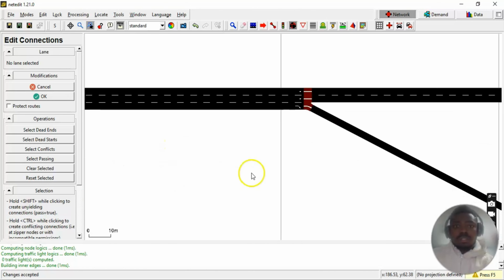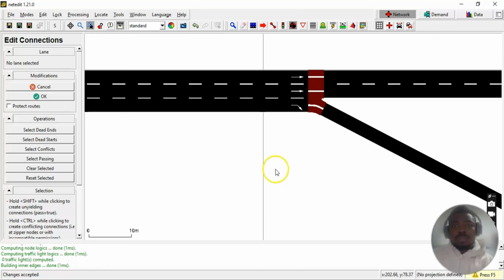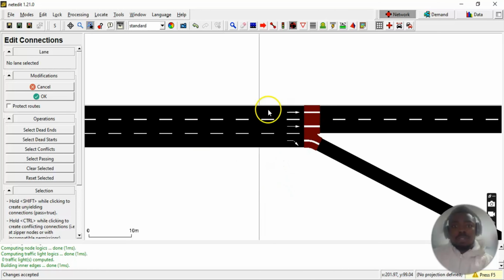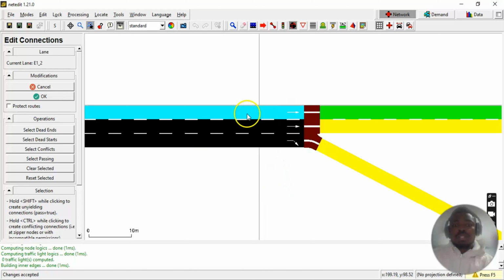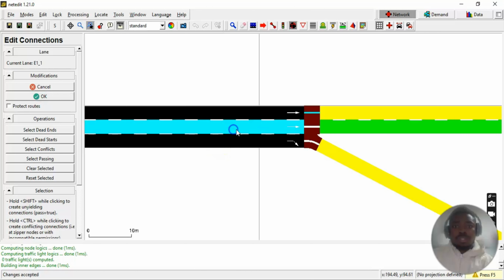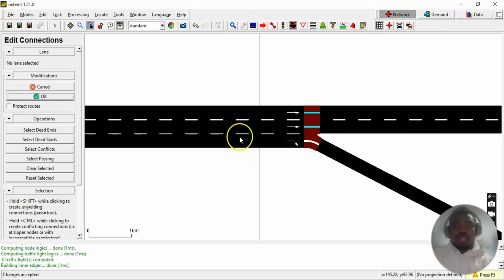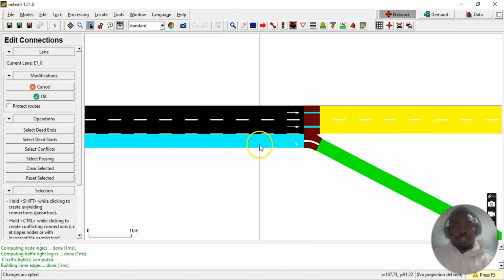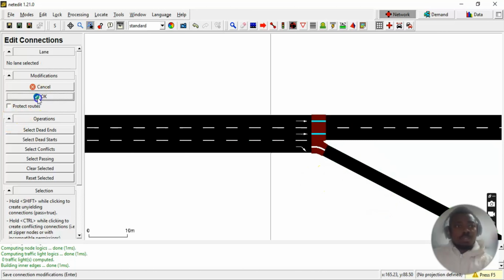So then we come to this other hand, also showing when vehicles are coming. If I decide to make this my source lane, it shows the vehicles can go in this direction, yes. So this is the target lane. So when I'm done, I can click on OK. Then this can also be my target lane showing the movements in this direction, which is OK. Then I can click on OK. And this lane is for vehicles that are going off ramp. So you can have them come this way and click OK.